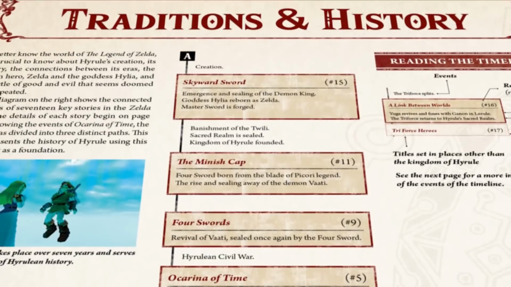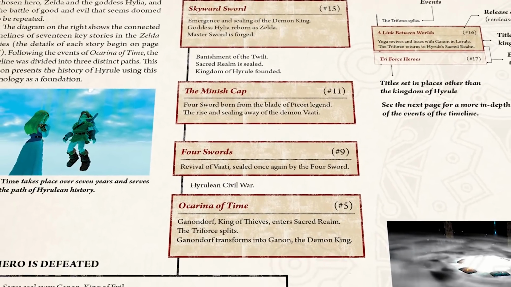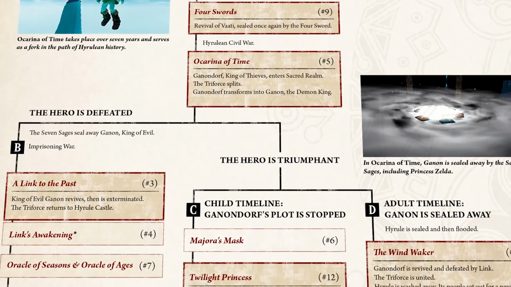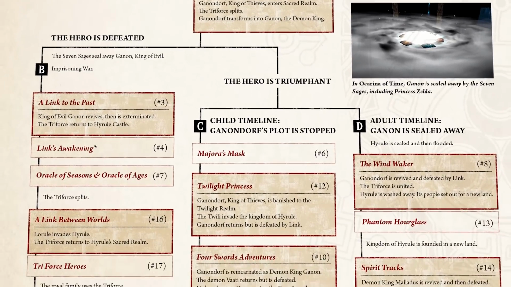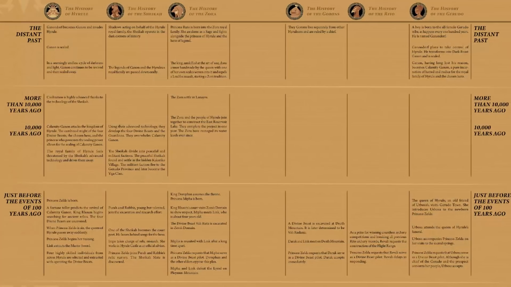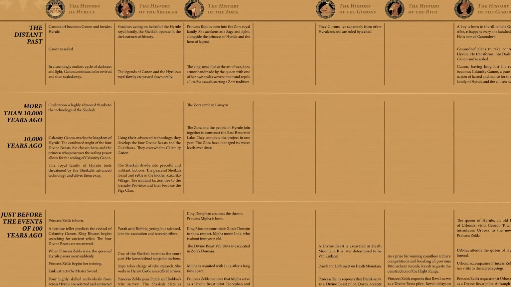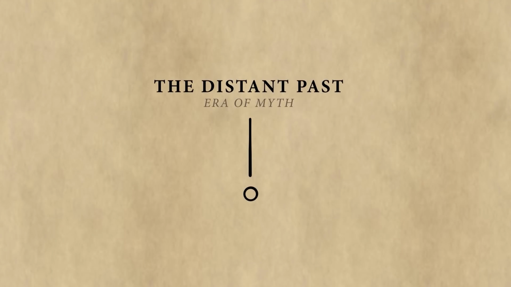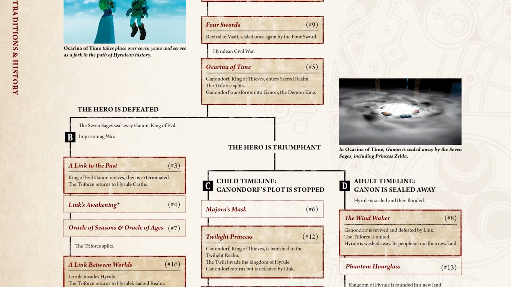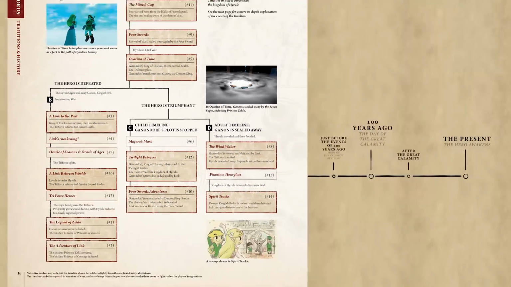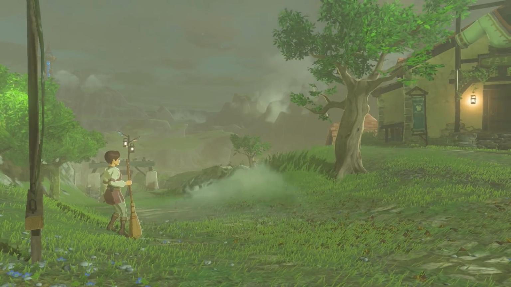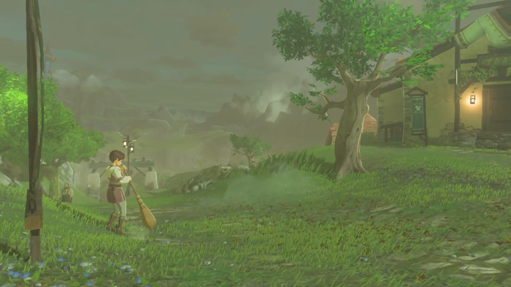One more thing, we're starting from the beginning in the times of Skyward Sword and then moving down from the unified timeline to the timeline split, then the child timeline, adult timeline, and finally the downfall timeline. Though quickly before we begin, the existing timelines prior to Breath of the Wild in the distant past are all considered the era of myths. Hence, all timeline branches and even the unified timeline are seen as legends and myths by the Hylians of the Era of the Wild, but as we all know, are still tied to the official Zelda canon.